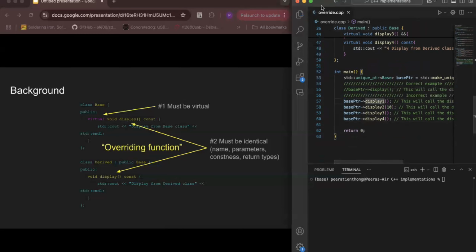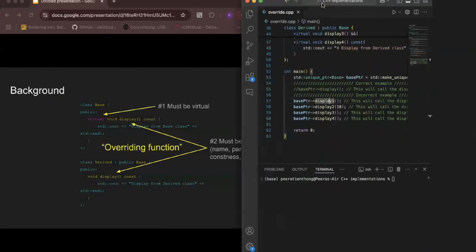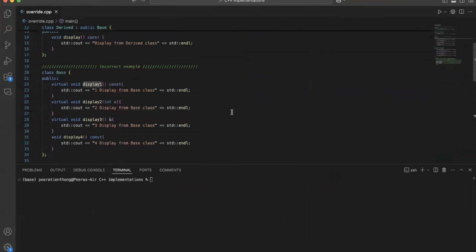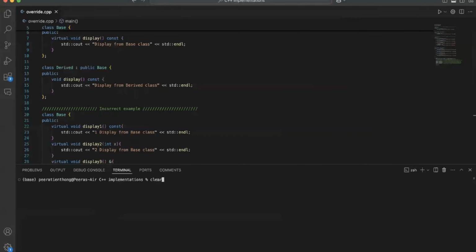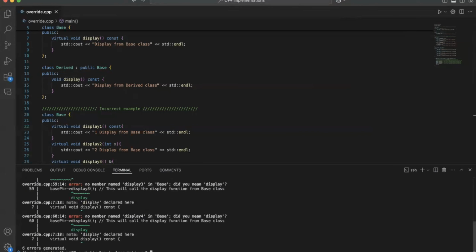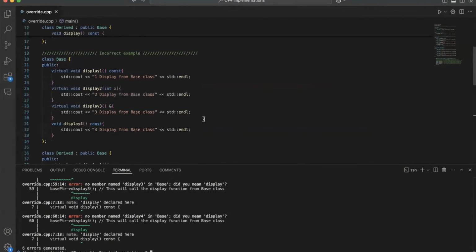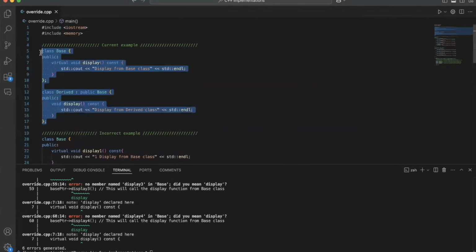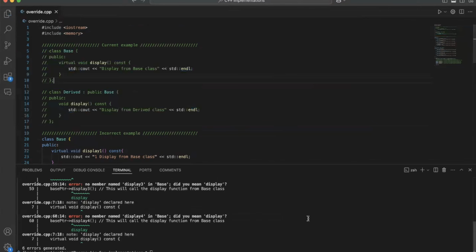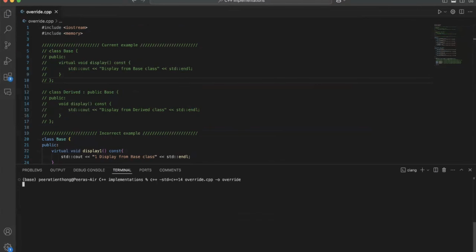Let's see how it works by running it. Oops, what happened? Sorry, I forgot to comment out the correct one. So there are no errors here, right?